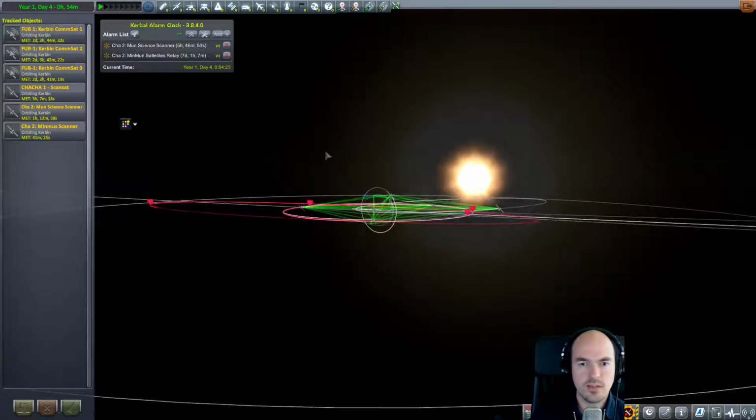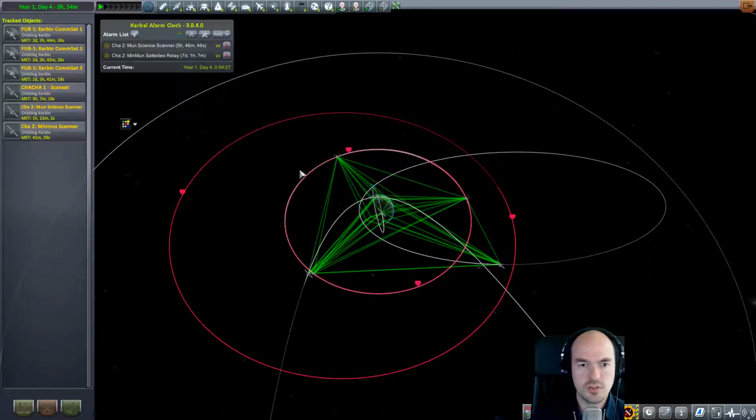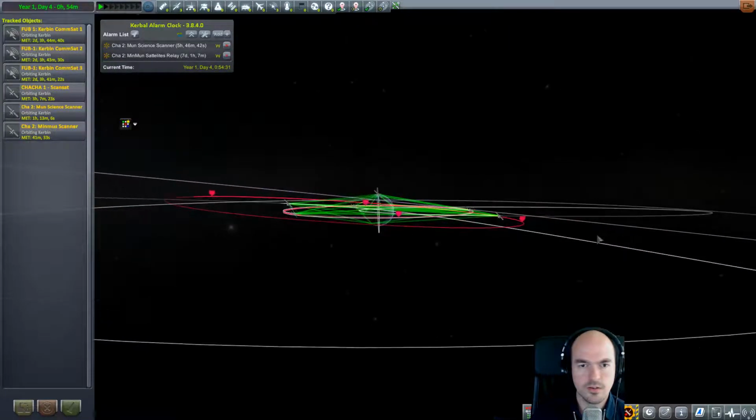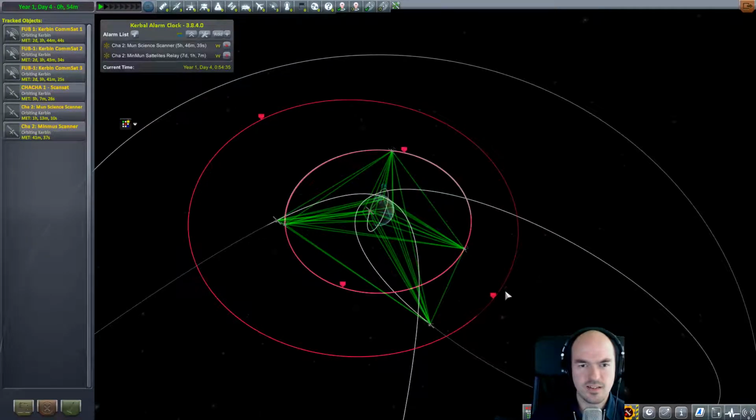Okay, so both of these are fairly doable. The Kerbal stationary is easier because it's closer, and this one is on a little bit of an inclined orbit. Now the problem is you cannot set that as a target, so that's going to be annoying. Let's do the geostationary orbit. We should be able to do that.